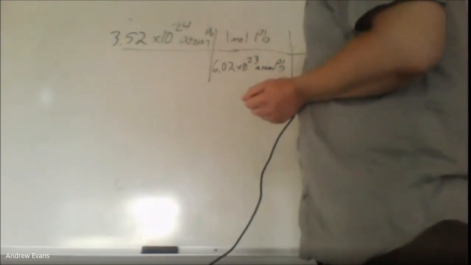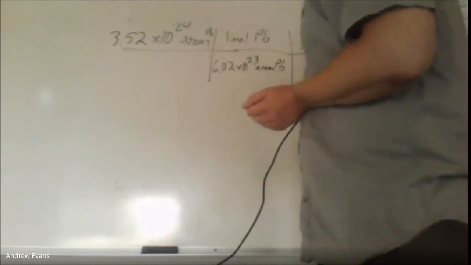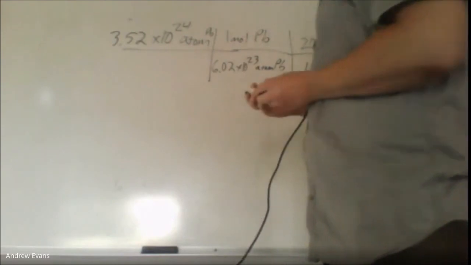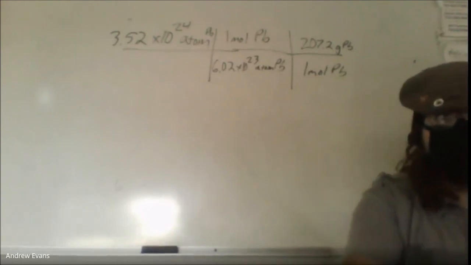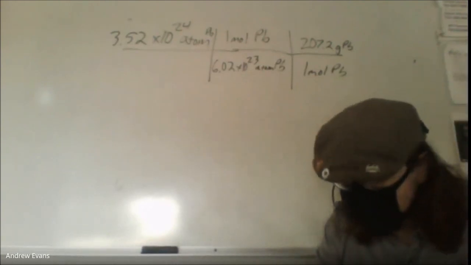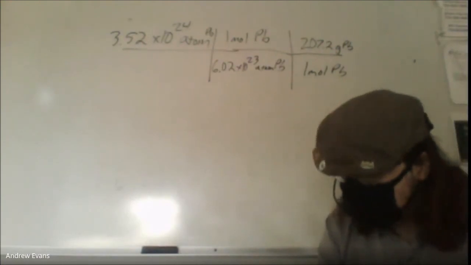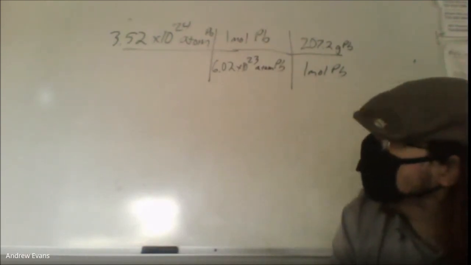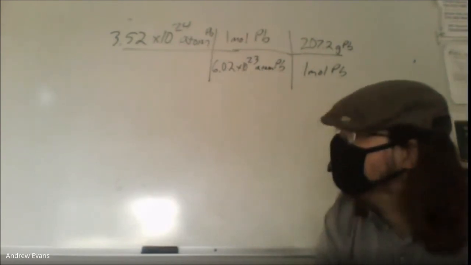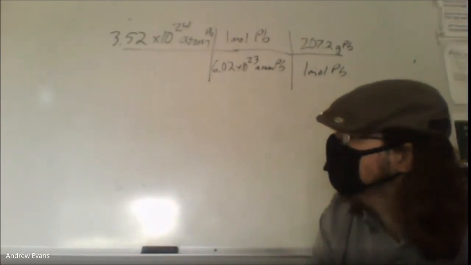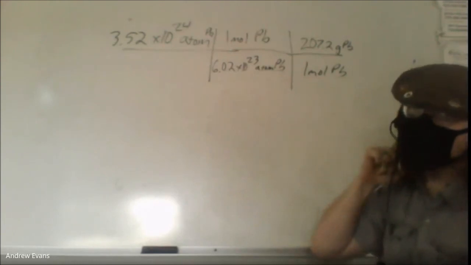If I remember right, lead is something like 207.2 grams per mole from the periodic table, but without looking, I can't directly remember. You can do this in 2 steps or 1 step. Doesn't really matter. But pay attention: I divide big number by big number, so whatever your answer is, it should be a small number. Answer B is if you screwed up step 1 and multiplied by 10 to the 23rd instead of dividing.